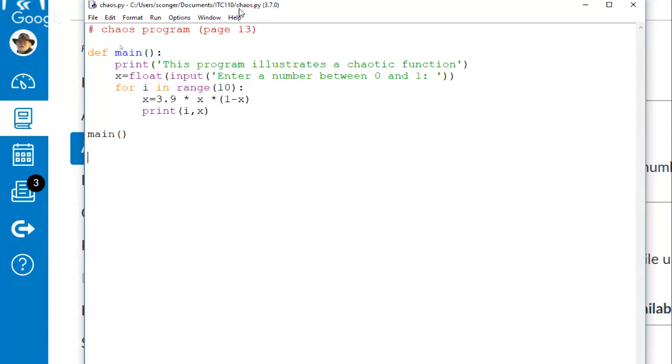Right, so this is input. We need to start with whatever.